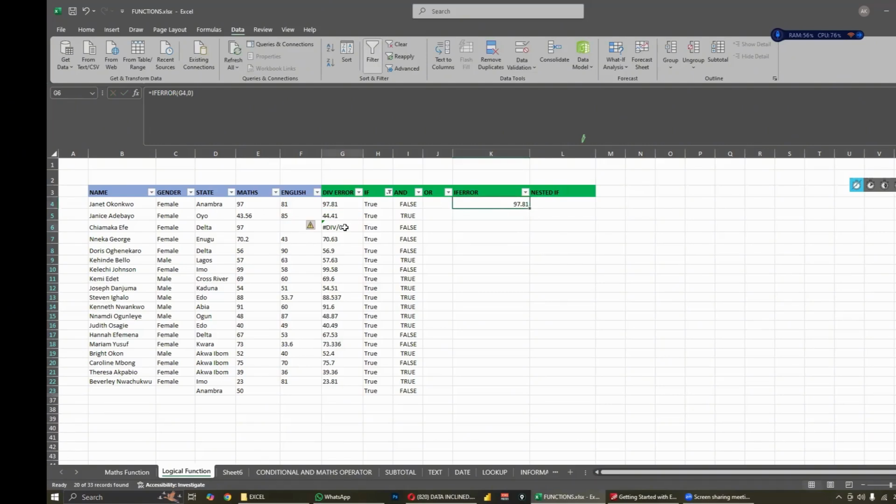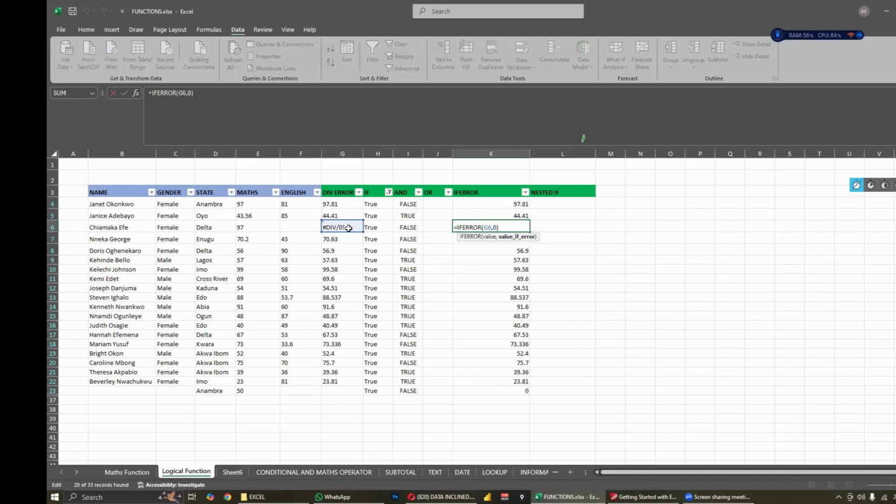You can look at this place and there's an error right here. I intentionally did it. So let's just drag down and see what happens to that place. It's like we are looking at what's here, but we are removing the error. As you can see right here, the error has now gone away. It's not 0. Why? Because we replaced it with 0. We can go back to the formula and say, if it's an error, what do you want to do? Let's put NA. All right, let's put NA.